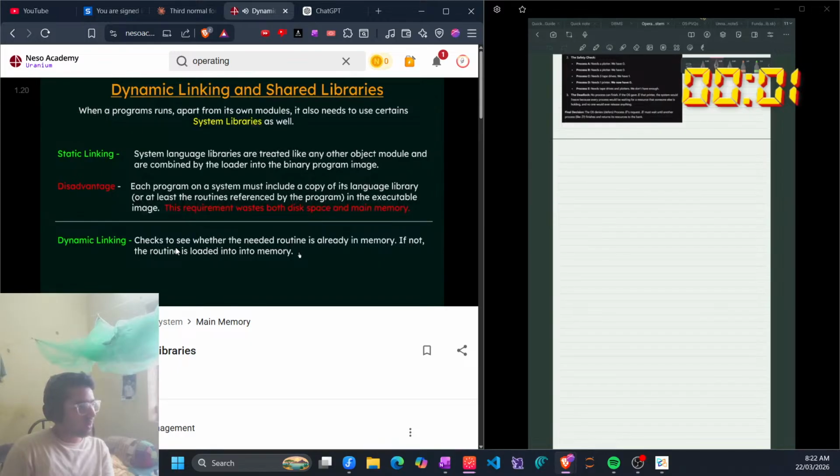So first of all, it will check if that routine is already present in memory or not. If it is already there, well and good, we can just make use of it.